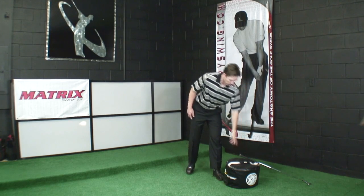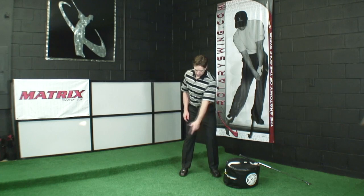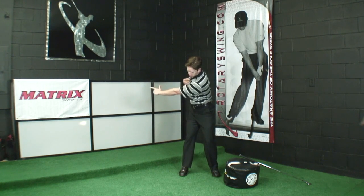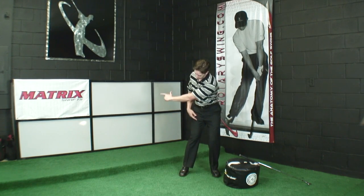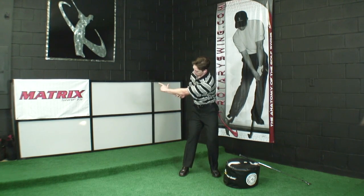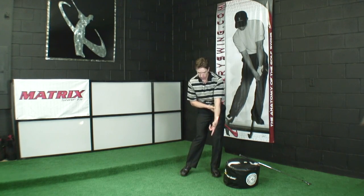Without a golf club, you can take your right arm out of it for now. As you go to the top, start working on keeping your shoulders shut and pulling your left arm down, so that your elbow is pointing down the target line, and you're rotating your wrist. You're going to separate these two movements — you're not rotating your arm, you're rotating your wrist into impact — and you're going to do this just with your left arm.